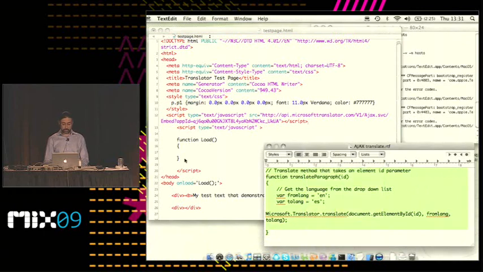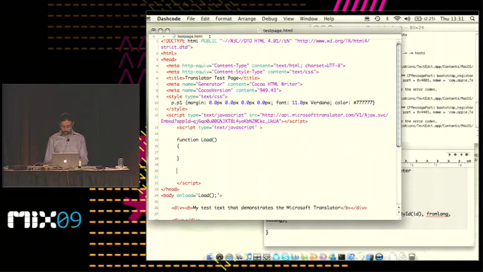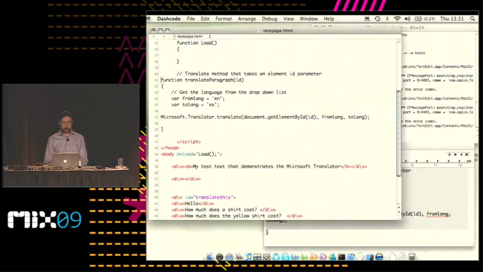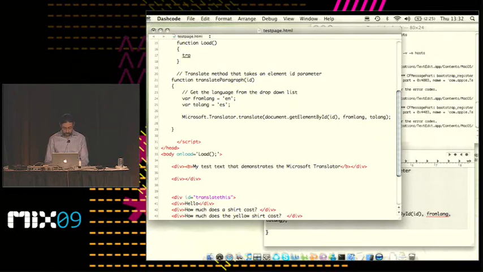So I've just got some code here so you don't have to be bored by watching me type. I'll just talk through what's happening in this function. This is just a JavaScript function where I'm doing a translation of a piece of text using the Microsoft Translator translate method, picking out an element by its ID and then translating from one language to another language. Very, very simple. So I can trigger that in my page load method, by passing in the div ID of what I want to translate.